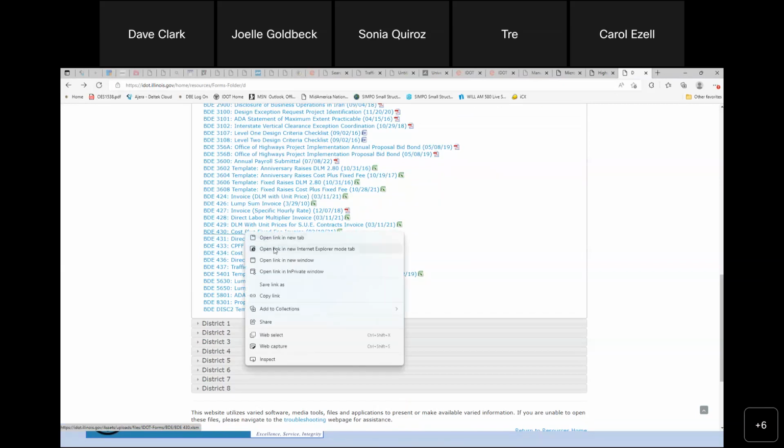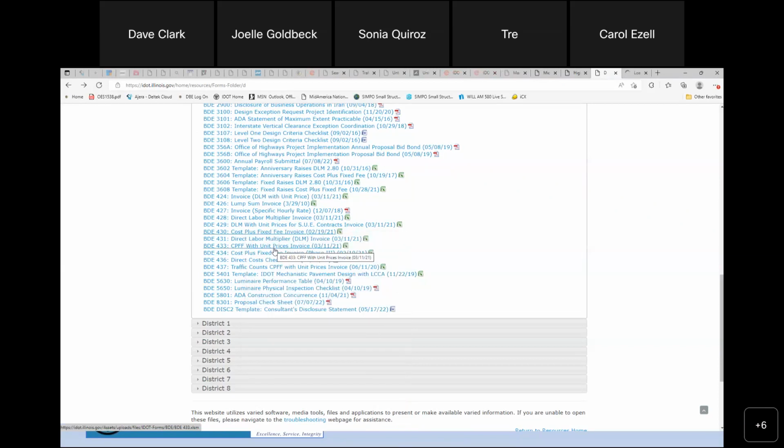Let's see if we can get that to open up for us here. A minute ago, it didn't want to open up. It looks like it's going to. But anyhow, you have a special form that you have to fill out, and it's not opening.